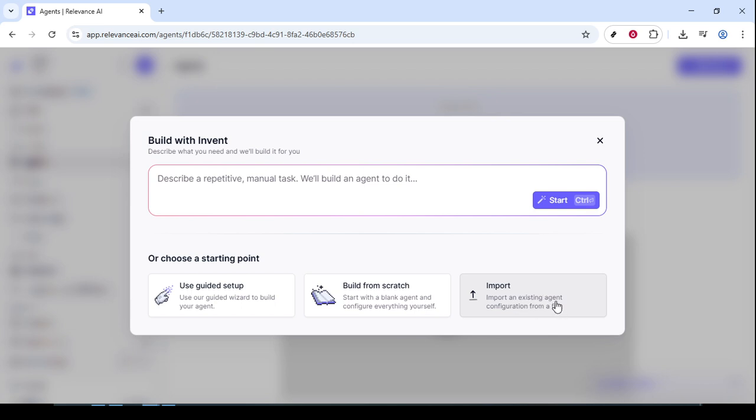Before launching your agent, there's one more step. You'll need to input a prompt for your agent to act on. To do this, locate the designated box where you can enter your prompt. This step is crucial as it defines the initial set of instructions your agent will follow. After inputting your prompt, the final step is to click Start. This action will initiate your agent, allowing you to see it in operation and make any necessary changes based on its performance. And there you have it. Your AI agent is up and running, ready to assist you in achieving your objectives.